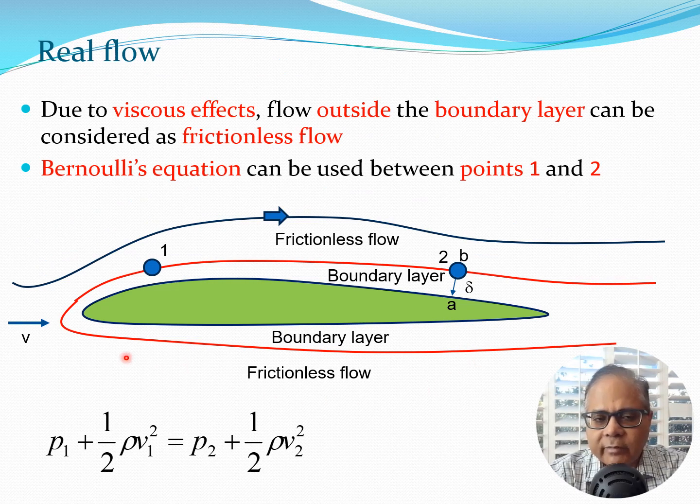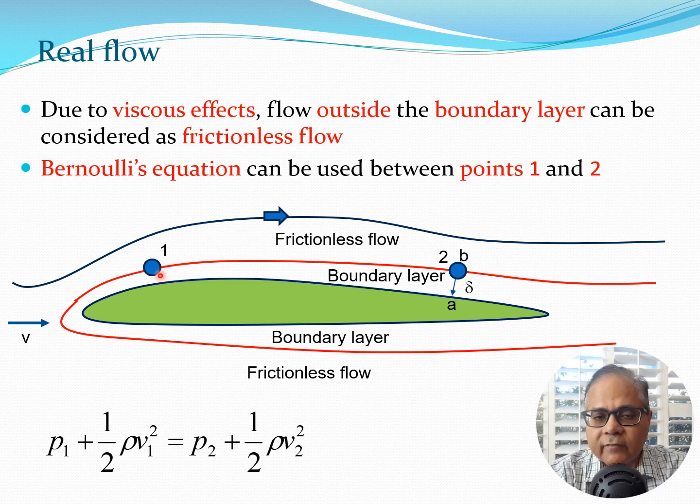So what actually happens is that the slipstream, or the flow on top of the boundary layer, or just at the border of the boundary layer, is going to be frictionless. So we can essentially classify the flow into two parts. We can say that inside the boundary layer we have viscous flow, and outside the boundary layer we have frictionless flow. So this essentially lets us use the various equations we have developed before at points which are on the surface or outside the boundary layer.